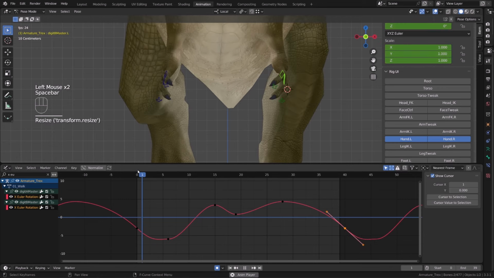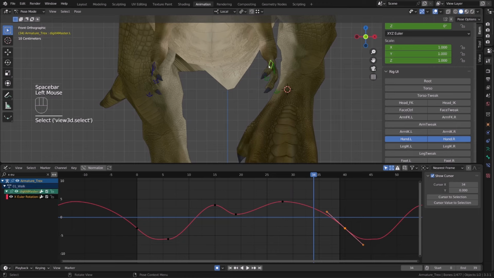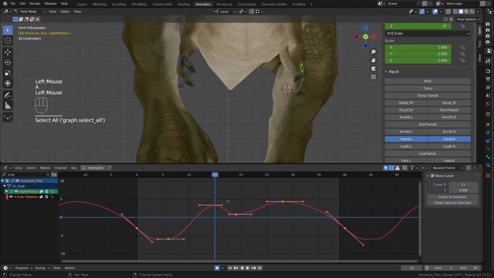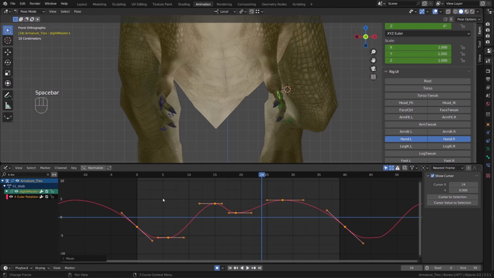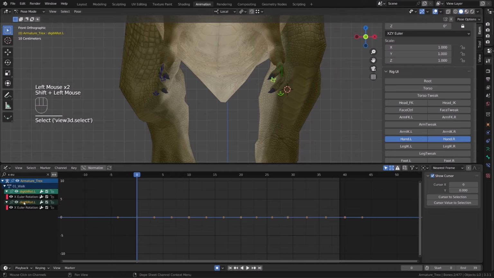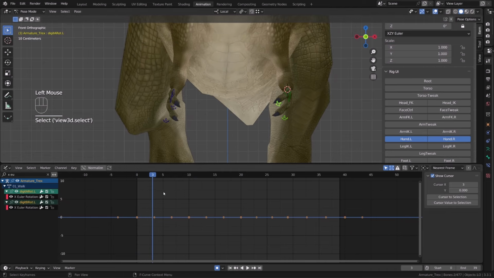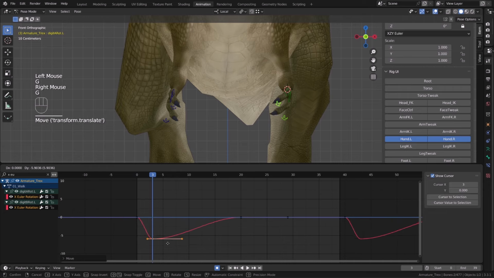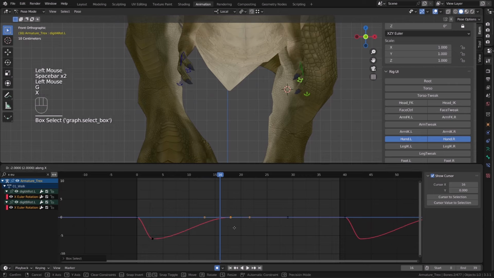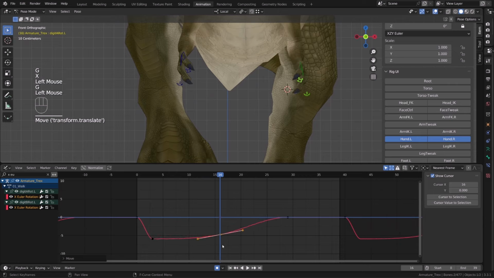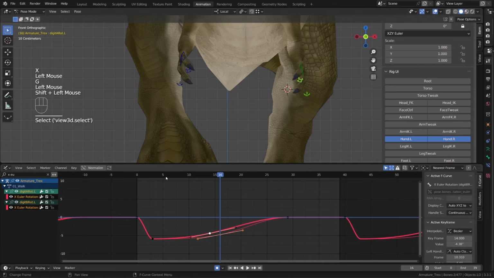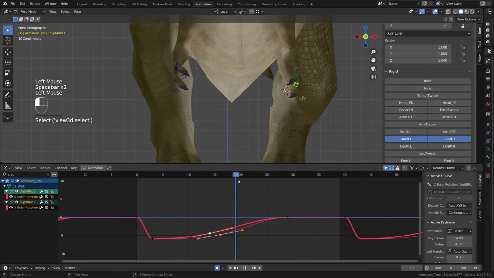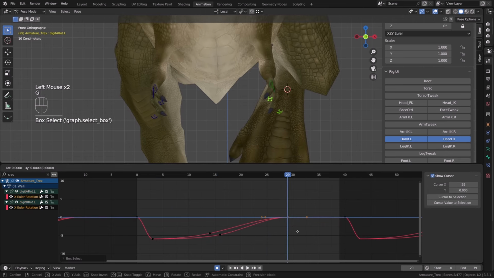And then I will repeat the process with the curl controllers for the fingers. For me, it's always better to separate the root motion of a chain, for example, the fingers or the tail. The root of the tail should move differently from the next joint, but then you can use a controller for the next joint that moves them all at once. So this is what I'm doing right here. I just animated the root of the finger, and now I'm creating an overlapping motion of the next joint on the fingers based on this motion.